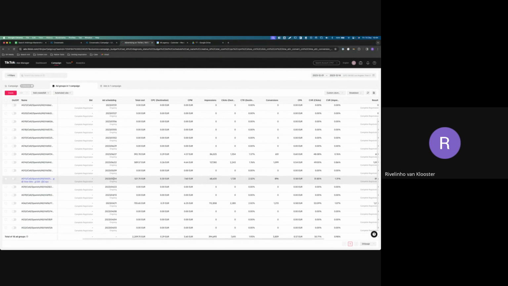For instance, you can see that the campaigns here are pretty old. This is from May, this is from June. However, they're still making money, because the cool thing is that the ads themselves are pretty strong and pretty stable on TikTok. The thing is, we are very dependent on a couple of things. First, the buying side needs to be interested in it. That means the TikTok audience needs to be interested in it. If people are liking it, TikTok will give us a broader audience of the same type.